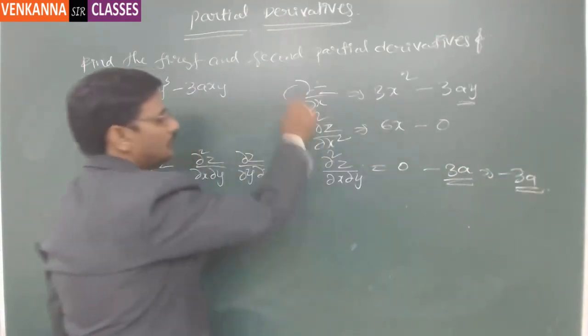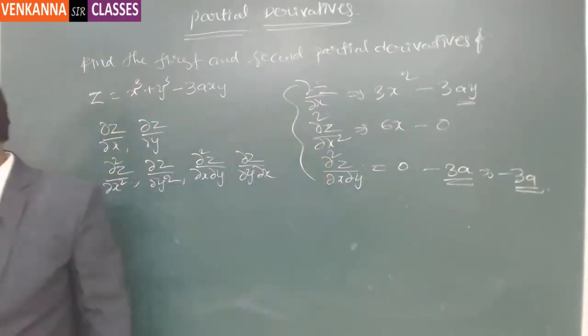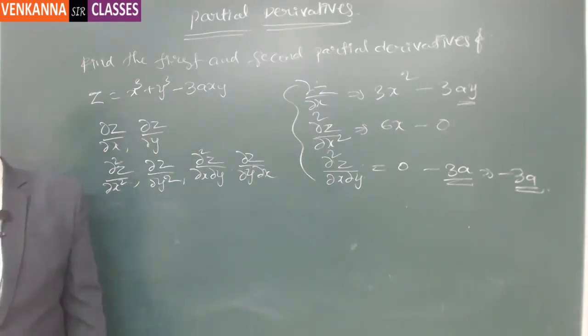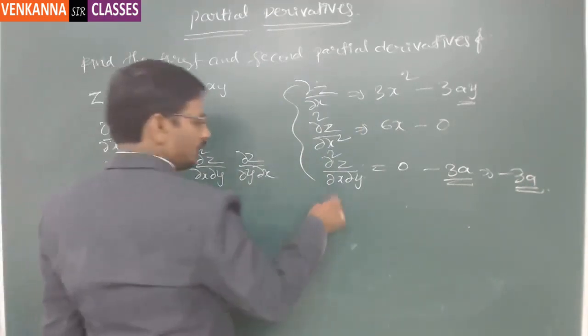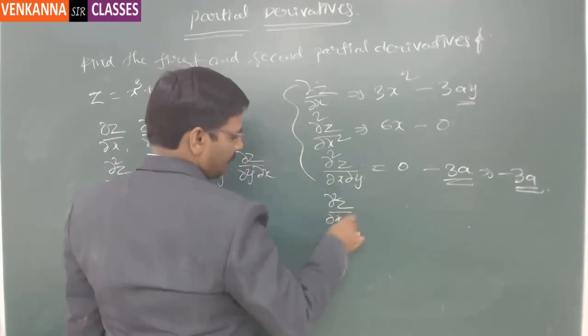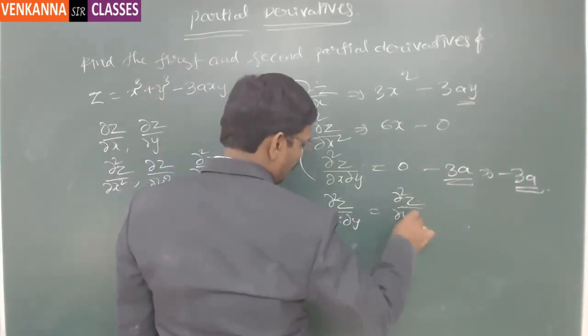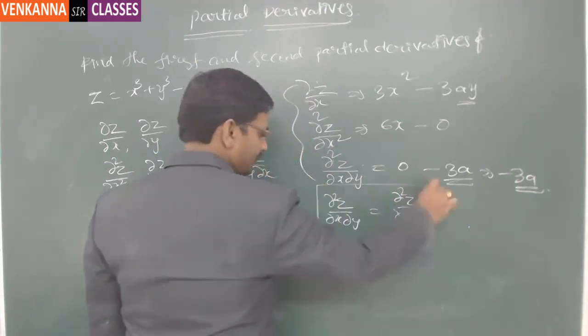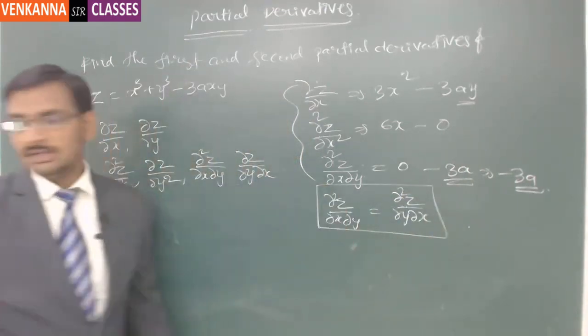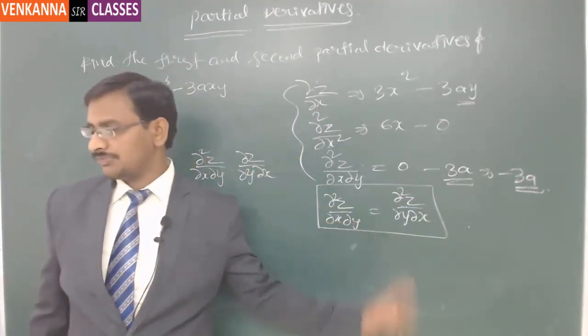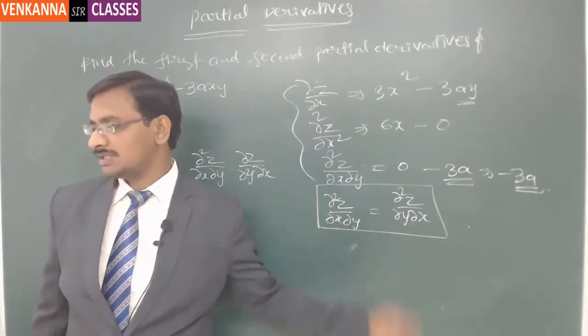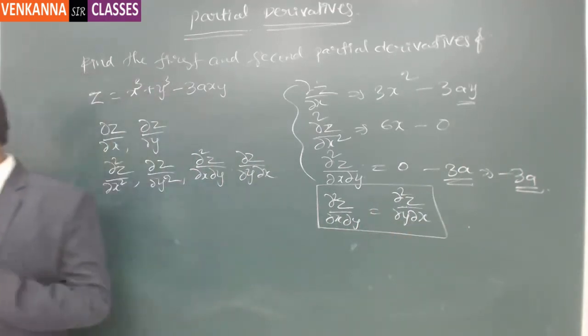So this is how you will be doing the derivatives, right? Here, if you notice, dou square z by dou x dou y is always equal to dou square z by dou y dou x. So you will calculate one, and then you can interpret it as if it is interchanging. Got it? So it will always be the same. Clear?